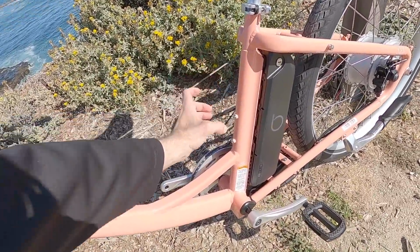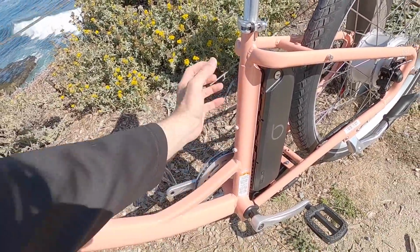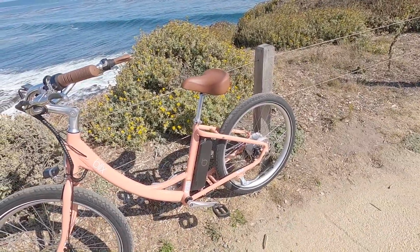Even if you don't use this for a cup holder or something, you get some of the handlebar options. It's just nice to have as a backup. Maybe you have a folding lock or something and keep that down there, because again, the bike doesn't come with a rear rack or fenders or anything, so having that extra mounting point is good.